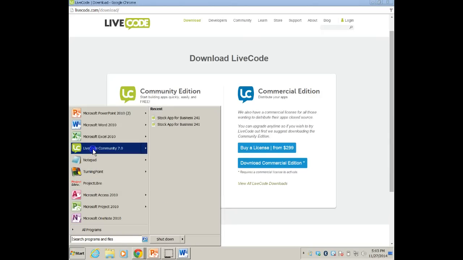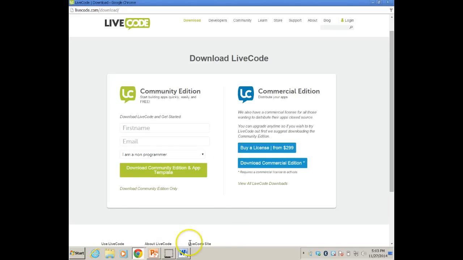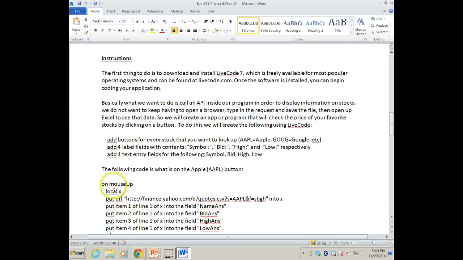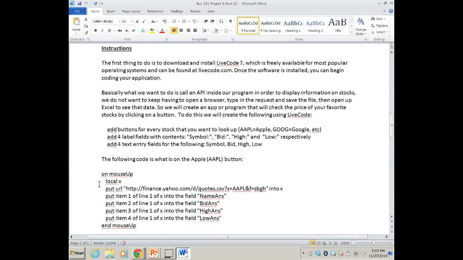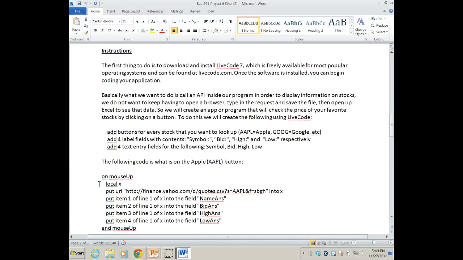So there's where mine sits, right on the Start menu in Windows, and then on the Apple side of my machine, it's in my applications folder. So that's the software, and as far as I know, it shouldn't be any problem getting it. Like I say, I downloaded it for both Apple and Windows, and it didn't seem to give me any trouble at all.